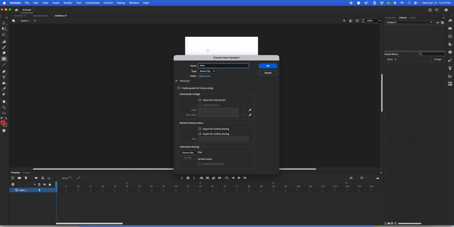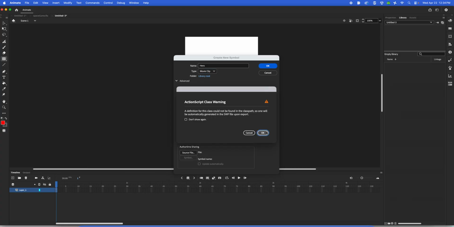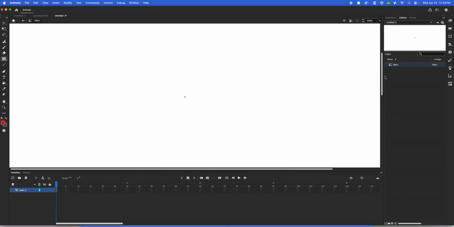Hero with a capital H. That's going to be your spaceship, and you have to click export for ActionScript, so it'll make a class, a code file for you. You have to name it exactly that. And for type, you must make sure it says movie clip. Now we hit OK. So hero, movie clip, export for ActionScript. Hit OK, a little window pops up, say OK, and then you have a hero library item.